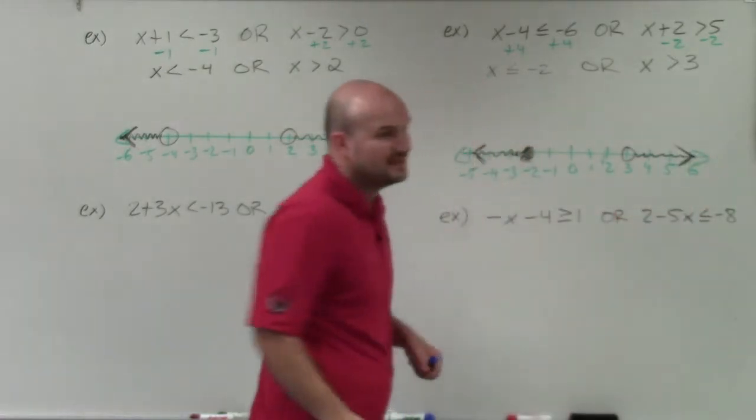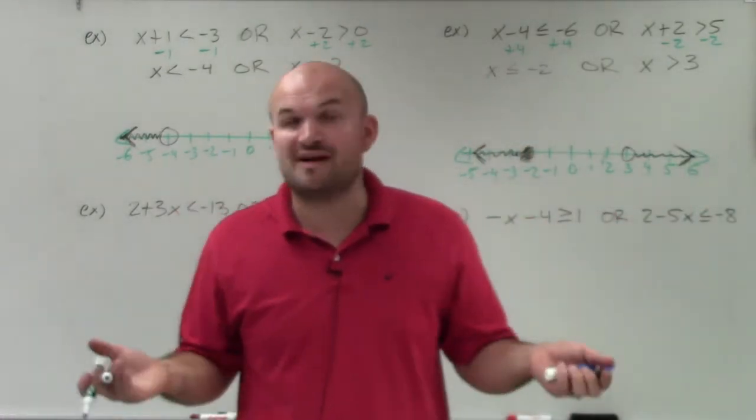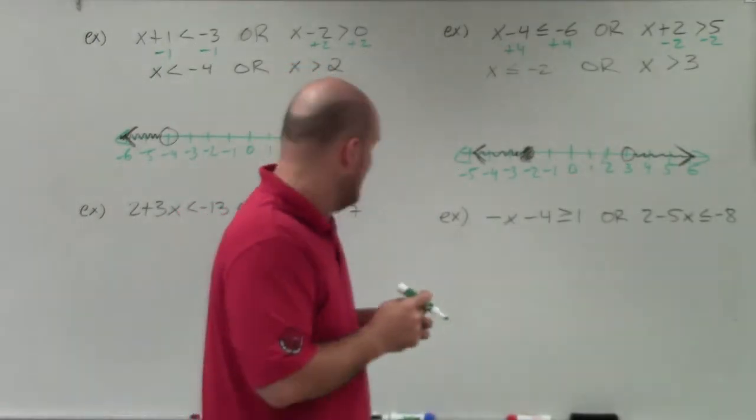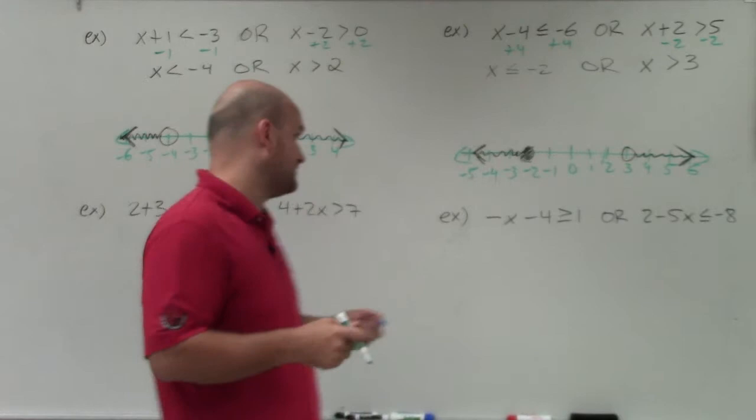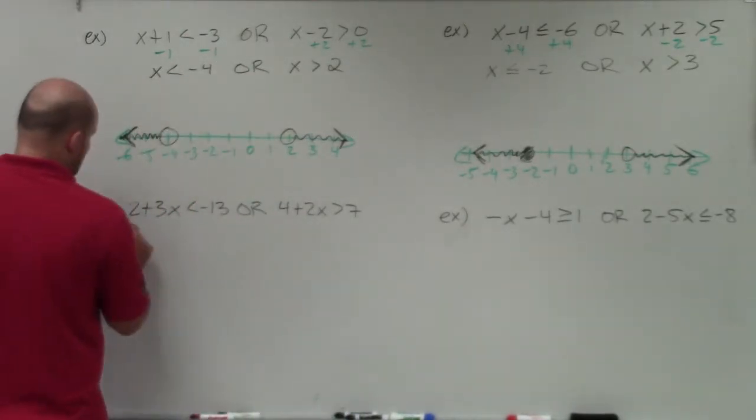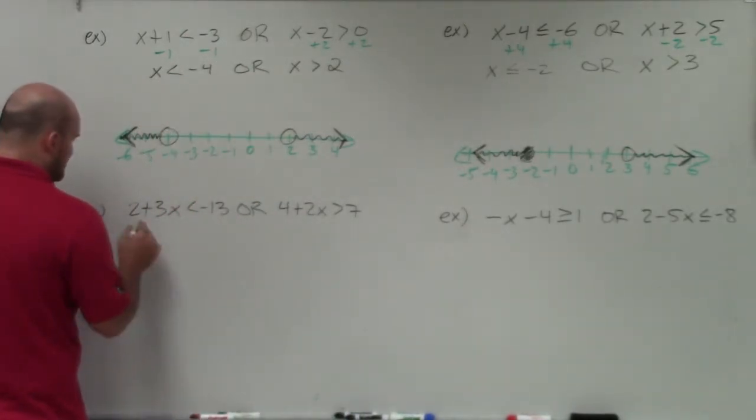And there we go. So you're basically just solving them separately and then graphing them separately, but on the same number line. Let's go over here. Now we have some two-step equations, so it's going to be a little bit more difficult. Not really difficult, but a couple extra steps.